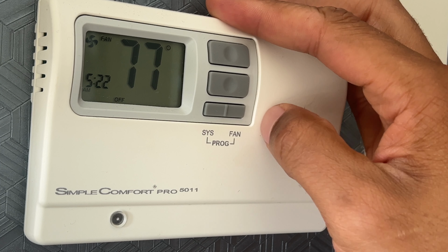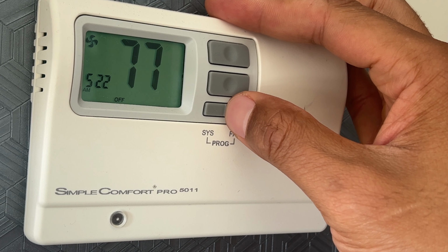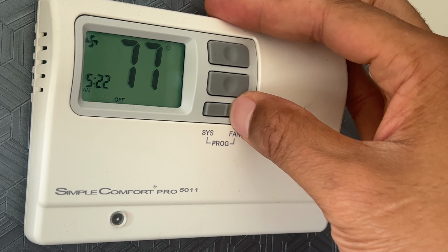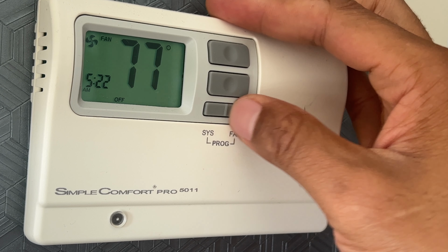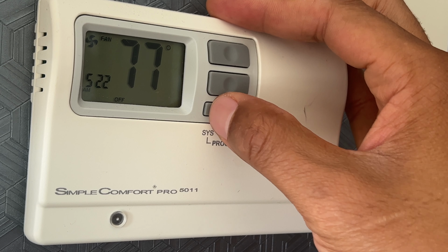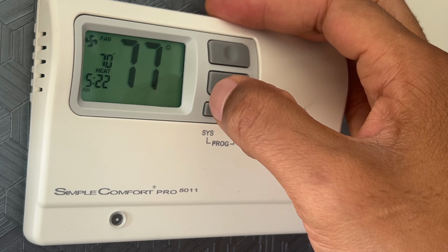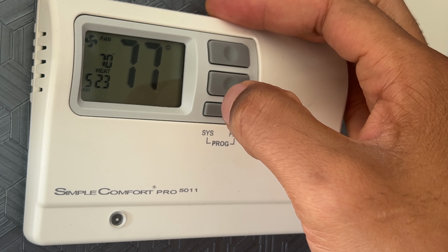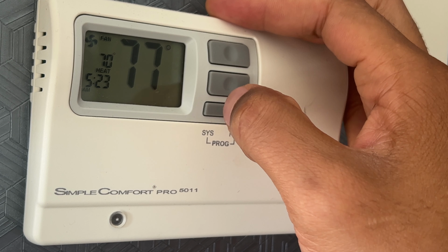Okay, so let's go through it. I can press the fan button, and the fan generally just circulates the air without heating or cooling it. All right, so I have it off and then turn it on. Now let's turn the system on. I'm going to go over to the left side where it says SYS, that's the system. I'm going to press that until the off disappears, and it says heat 70. So the temperature is set to turn the heat on at 70 degrees.